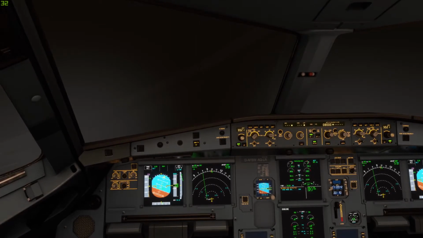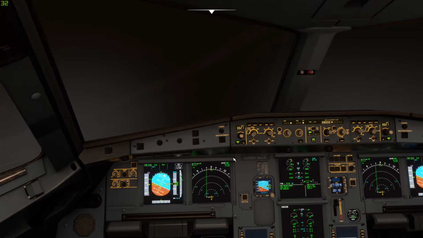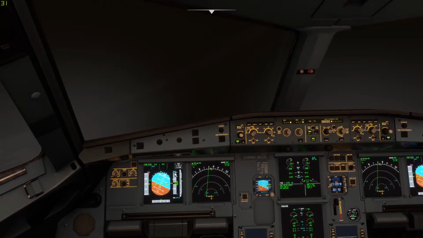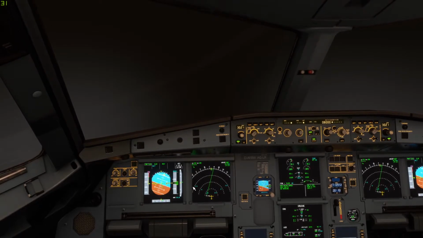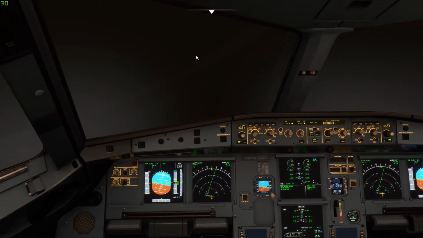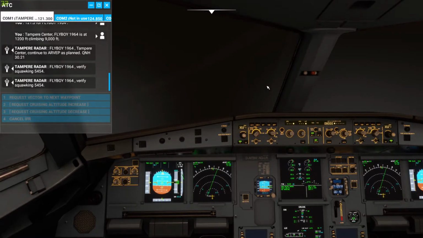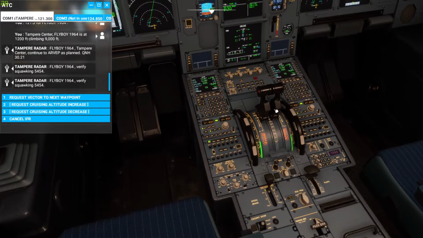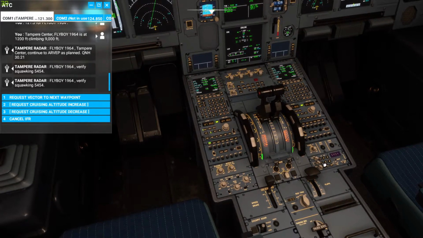Okay. Thrust lever to climb. Position flaps to 0. Then I need to check the squawk. 64 verify squawking 5454. 5454.